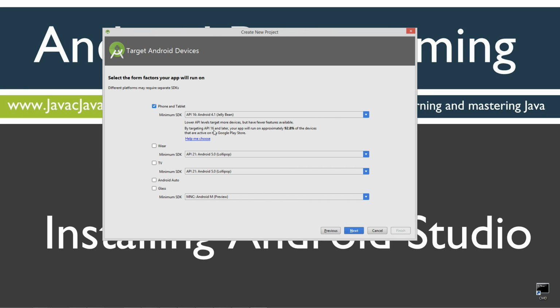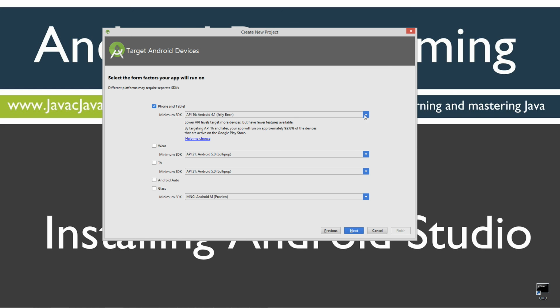And this will tell you API 16 and later runs on approximately 92.8% of the devices that are active on the Google Play Store. So we're roughly giving up 7.2% of the devices that are out there, which won't be able to install your application or run it without it crashing or going down in a blaze of glory. Won't even be able to download it from Google Play, but that's getting a little ahead of ourselves.